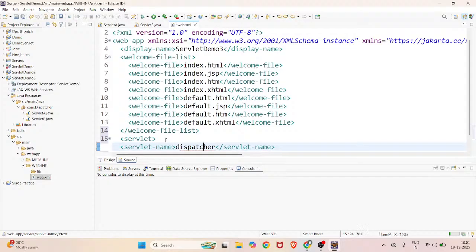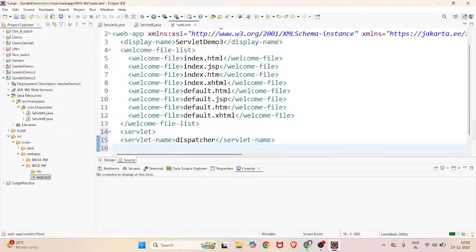Dispatcher is one servlet. My servlet class.